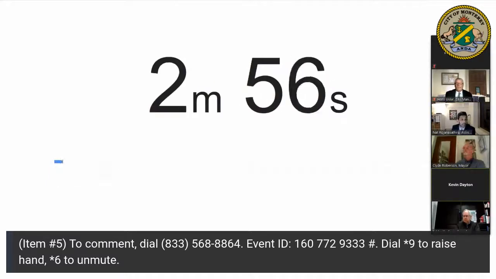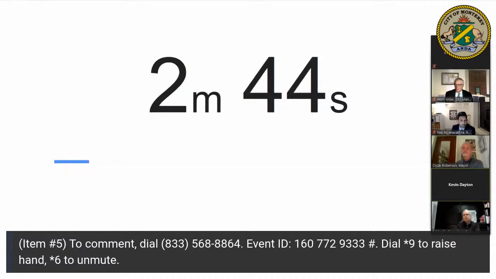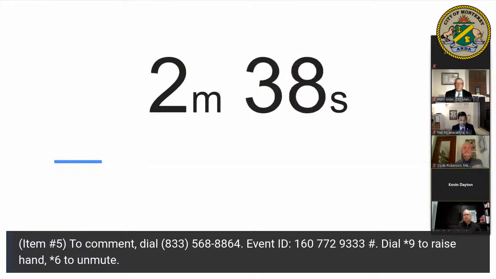I always enjoy looking at predictions and visions of the future. 2100, of course, is 80 years away, and much can happen in that particular time. I think it might be a little difficult to say we should spend hundreds of millions of dollars on something that we're predicting for 2100.